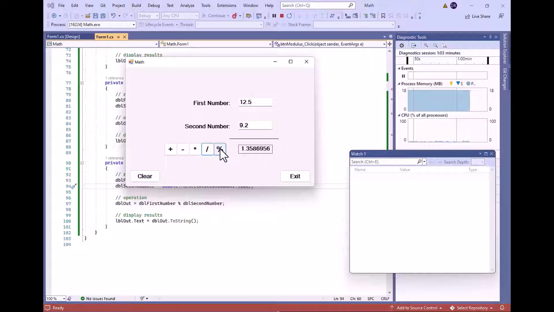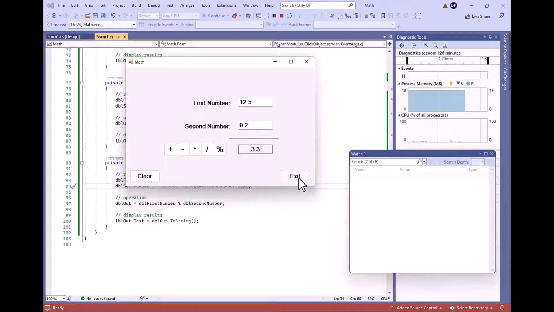So modulus is something you would not use when working with doubles because it's simply looking at this from an integer standpoint. It really doesn't care. So that's the reason you have this. So this is something you would not use if you're working with doubles or decimals or anything as a variable that you would need.